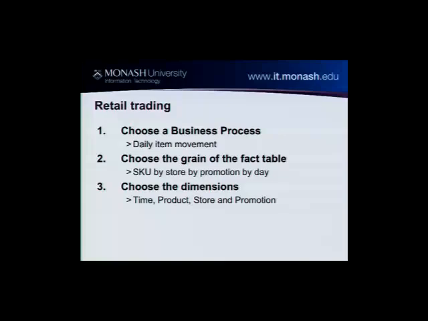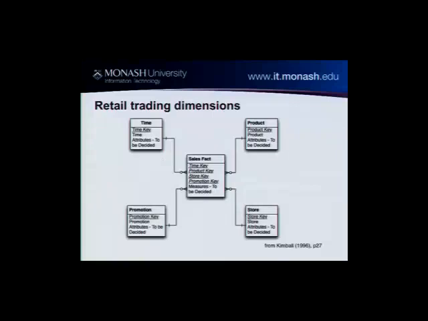Okay, so already with the decisions about the granularity, the dimensions and so on, we've got the basic structure of our star schema. We can put down time, product, promotion and store. We know all of them have primary keys, and we know we're going to have a fact table dealing with item movements or sales, and that the primary key of that table is the foreign keys from the other dimension tables. We still need to decide the measures, and we still need to decide the attributes for the dimension tables.